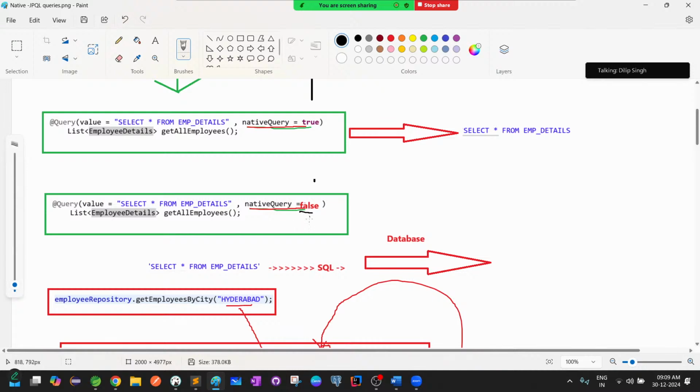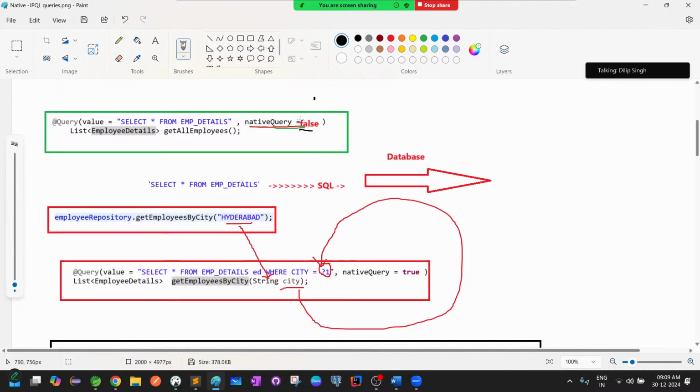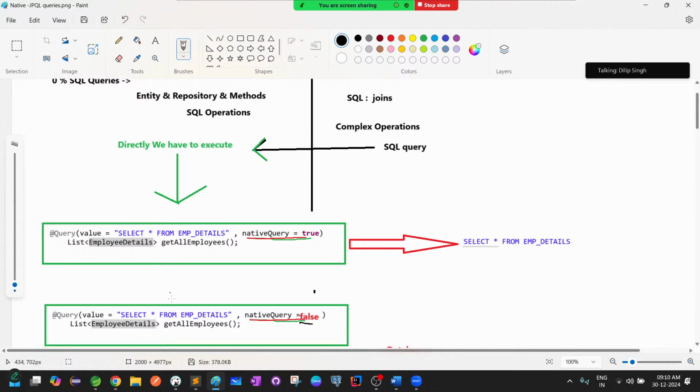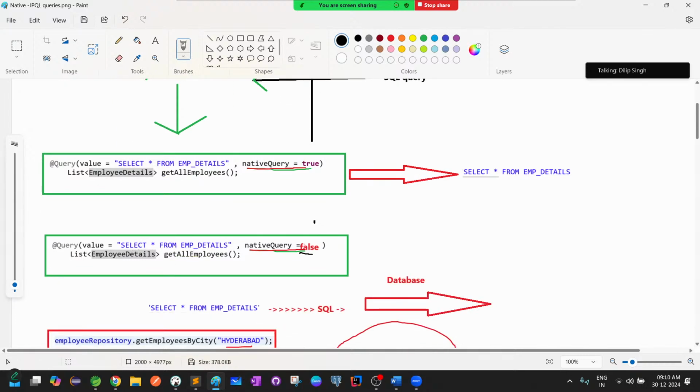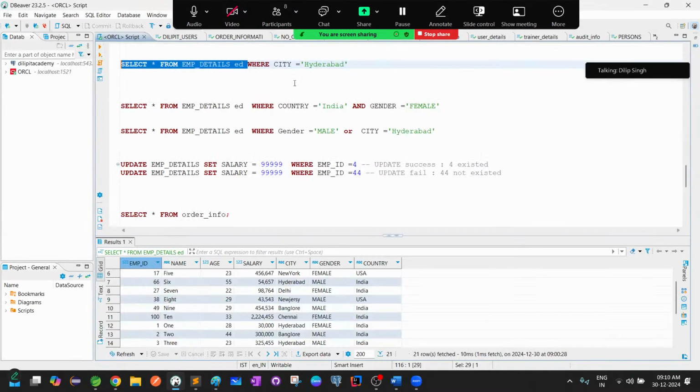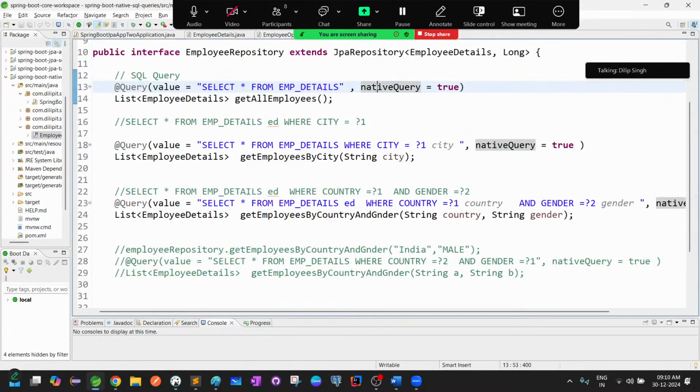Whenever it considers it as false, that means it will consider the query as written in the JPQL language, but not in the SQL language. But we are executing right now only SQL query language. So the queries we would like to execute are written in the SQL language, and that's why we have to pass this attribute value.